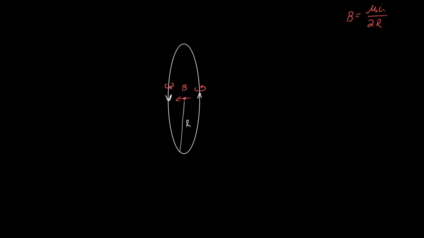Now, it occurs to me that part of the reason we can't use Ampere's law is because this single loop is spread out. And if we look at it from the top, like this, we know the magnetic field is due to the contribution of all of these moving charges in this circle. But the magnetic field here isn't the same as it is here. Although we could probably assume that it's the same size as it is here, here, and here, it varies all around the inside of that loop. This inside the loop is not a uniform magnetic field.